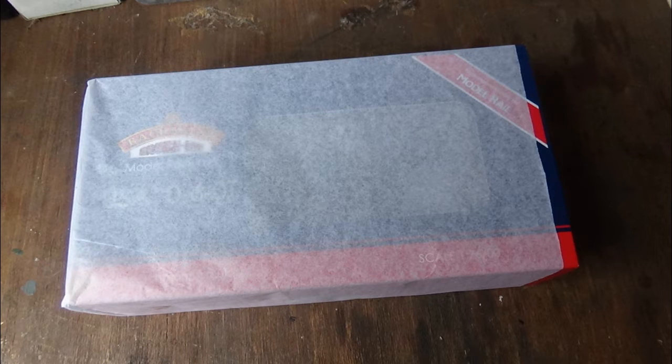Now, it has been a while since I last did a review, and that is because the last model I bought, which is of the 7F, one of the preserved ones, 53809, I didn't review it because I didn't think it was worth doing a review on it, because I'd already reviewed the 7F twice before. And so instead I decided to do something a little bit different, where I just filmed the model running around on the layout. But anyway, I'm back in there with a new review, and I'm looking at something a little bit different, but also something quite special.